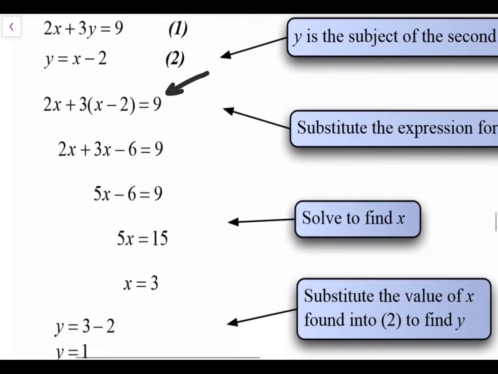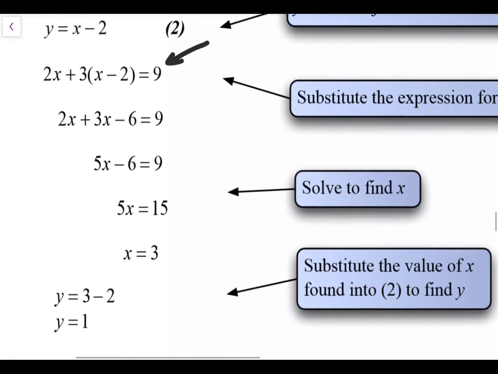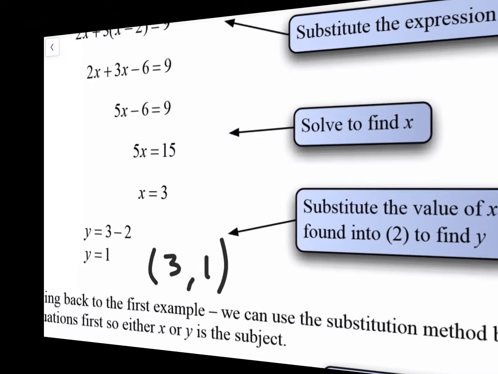Okay, so when we do that, we then go on and solve that equation. We get x equals 3. Substitute that back into, obviously equation 2 is the easiest one, to get y equals 1. So sometimes it's good to write it as a point, especially if there's some kind of geometrical analogy that we're looking for here. So the point (3, 1) is the point of intersection of those two.